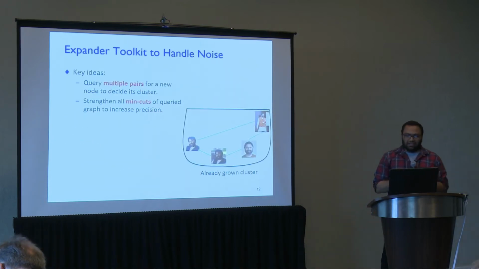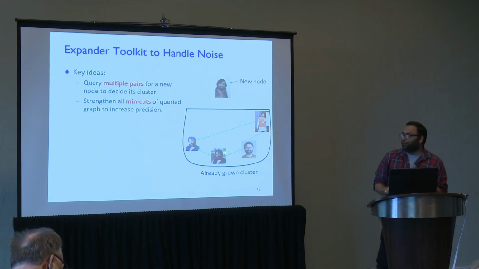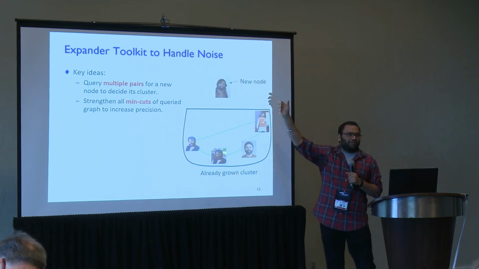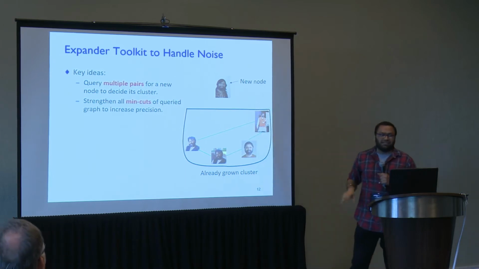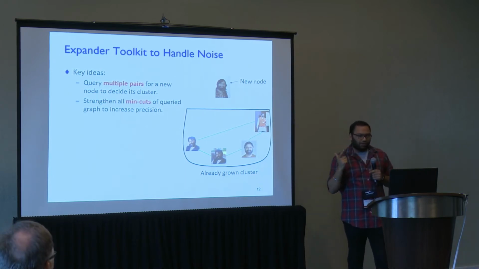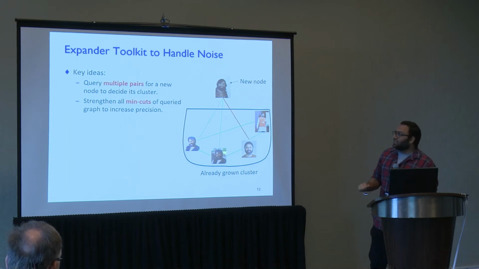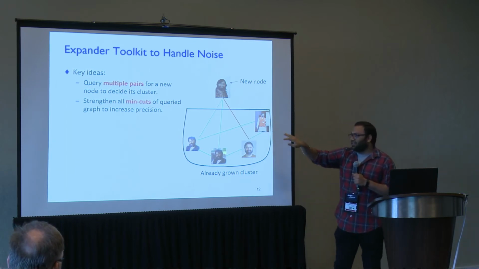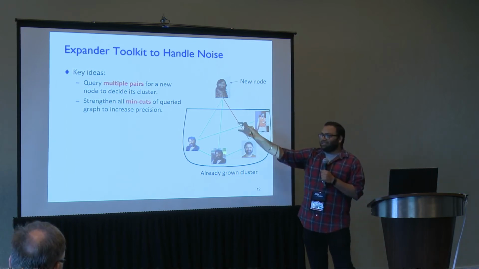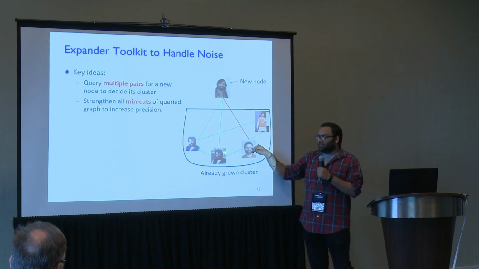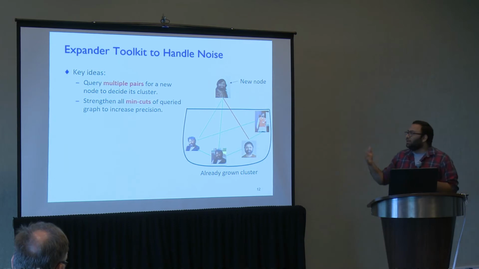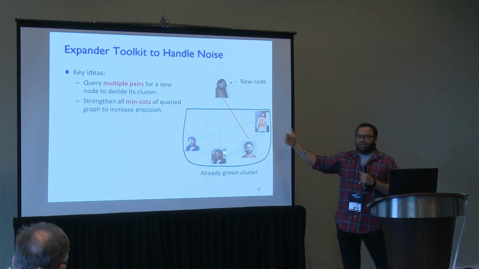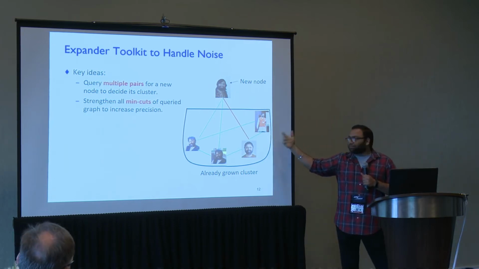One of the key ideas behind this layer is that when you get a new node, and you want to figure out whether this node belongs to this cluster or not, you should ask multiple edges instead of a single edge from the oracle. For example, in this case, I ask these three edges. I get two edges as green from the oracle and one as red. There's a majority which says that it's probably a green edge, so this node should belong to the cluster, and I add this node to this cluster.